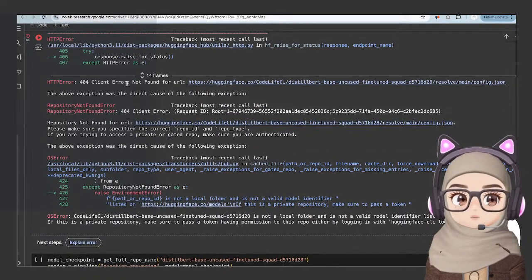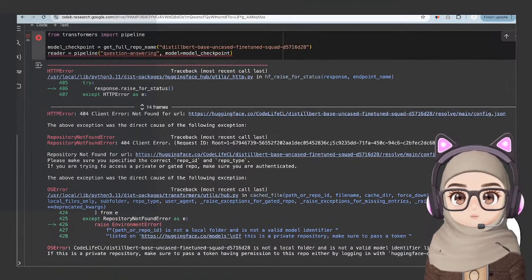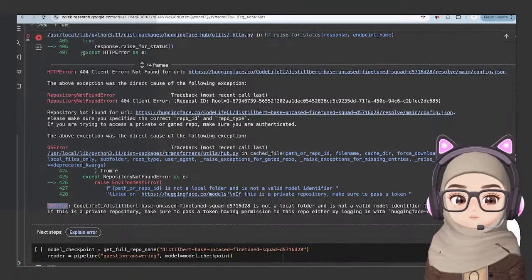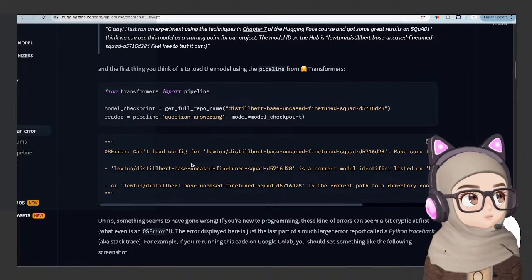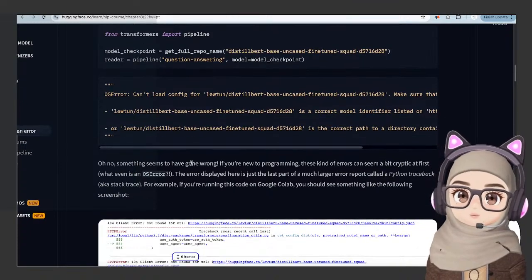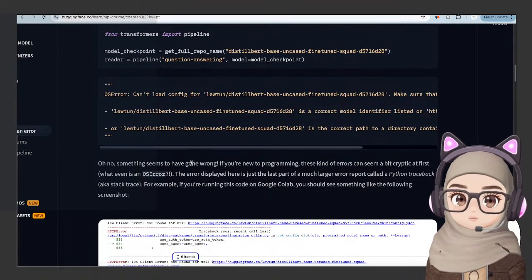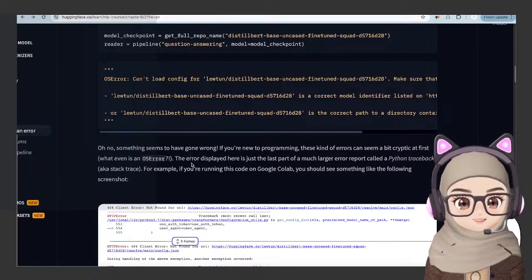I think this is a normal error. I think we got the normal error. Yep, OS. Okay. That's the error we were supposed to get. Whew. Alhamdulillah. Okay. So something is wrong.